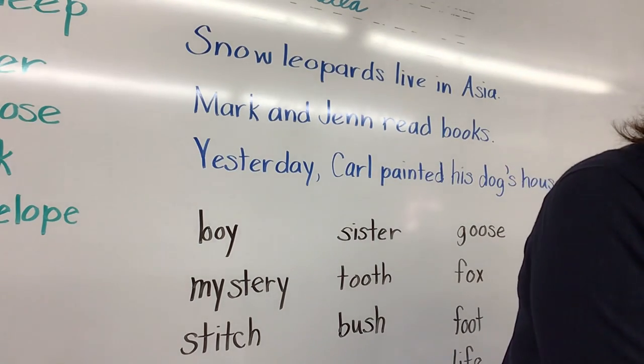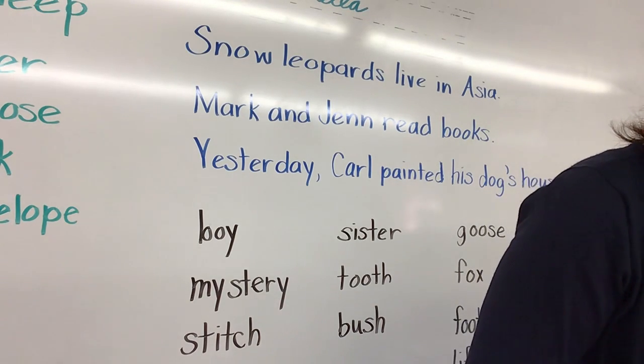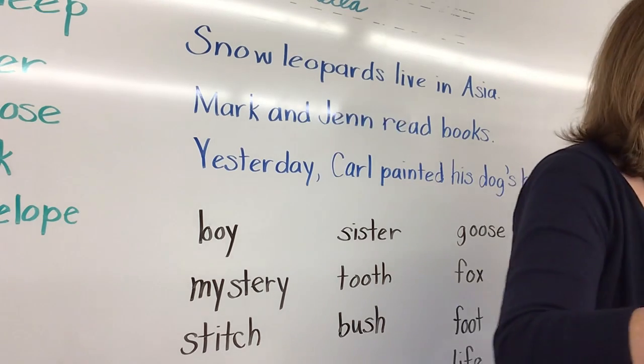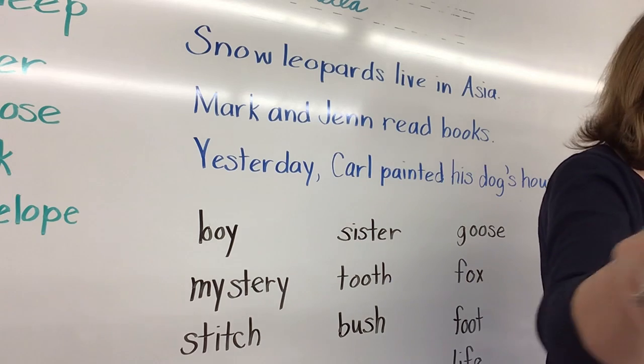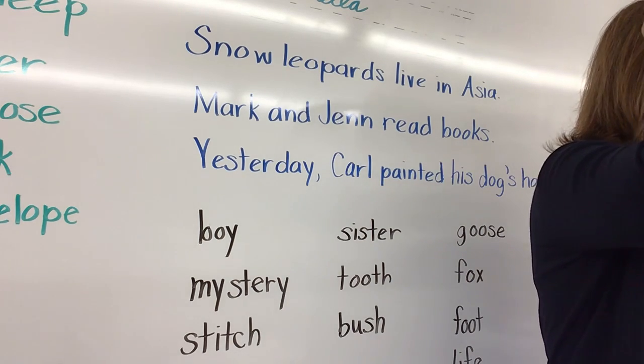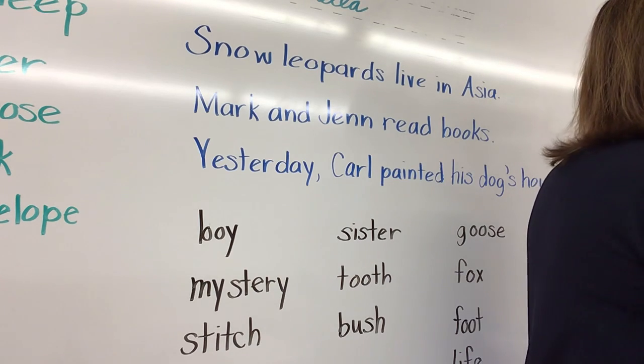4. And how many green? 4. And how many orange? 8. So you need to write the equation. 4 plus 4 plus 8. And you can write it going across because you can do this one in your head. So just write it going across. 4 plus 4 plus 8.